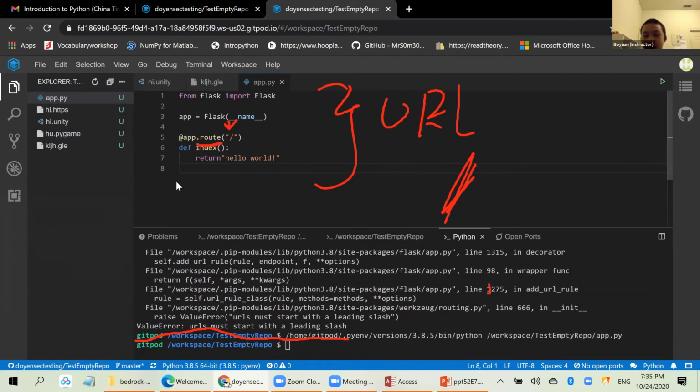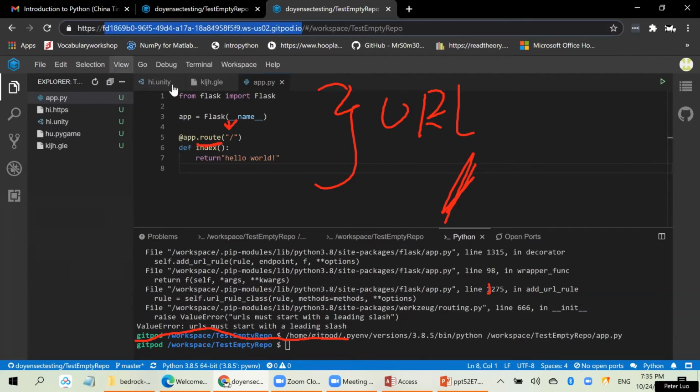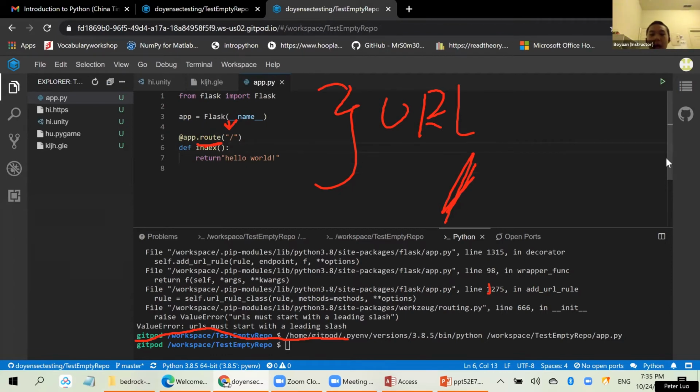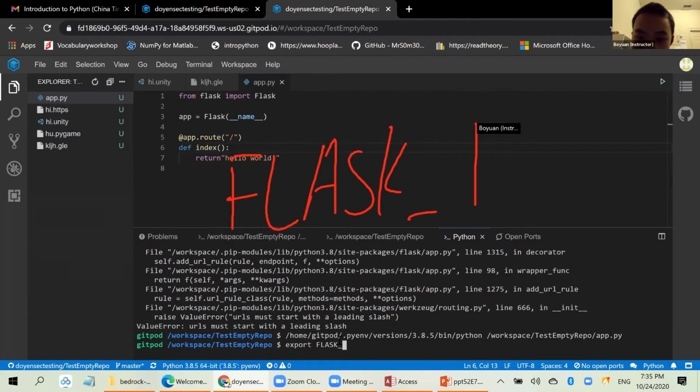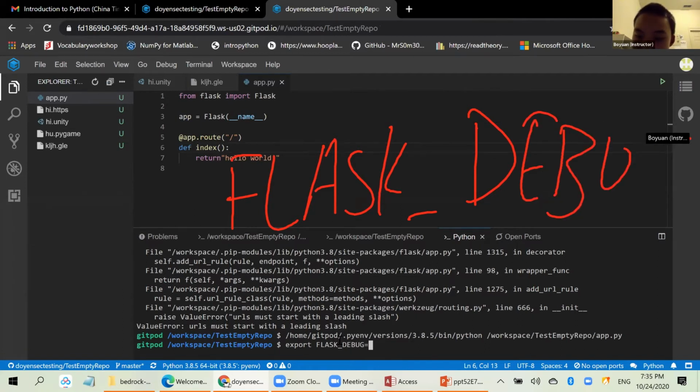For Flask. Wait, how do I run this again? Do I just copy this? No, in your terminal just type export, space, FLASK, all caps, underscore DEBUG equals 1.